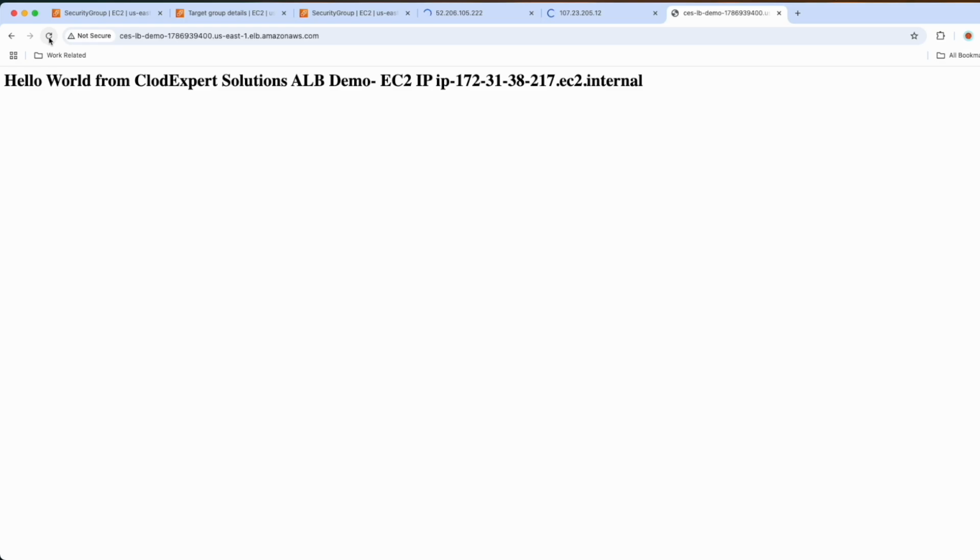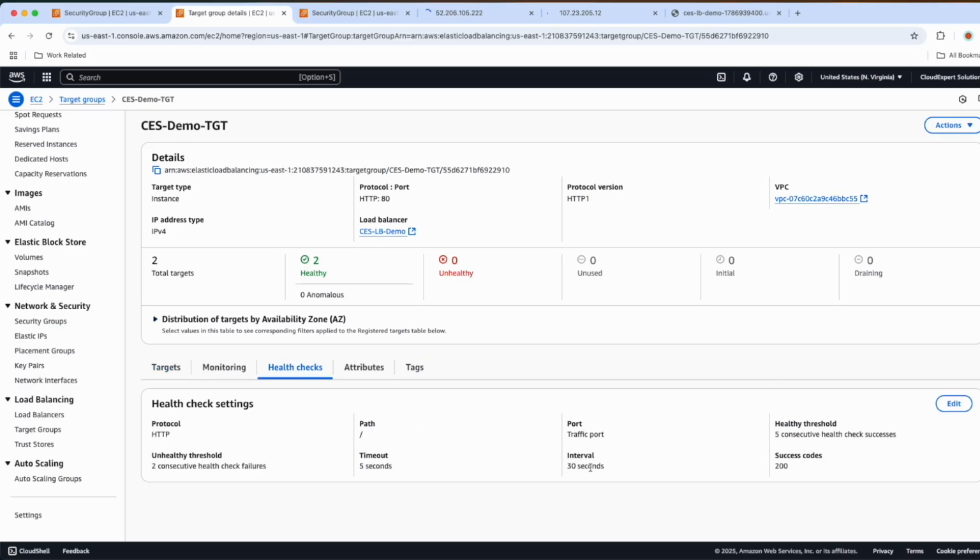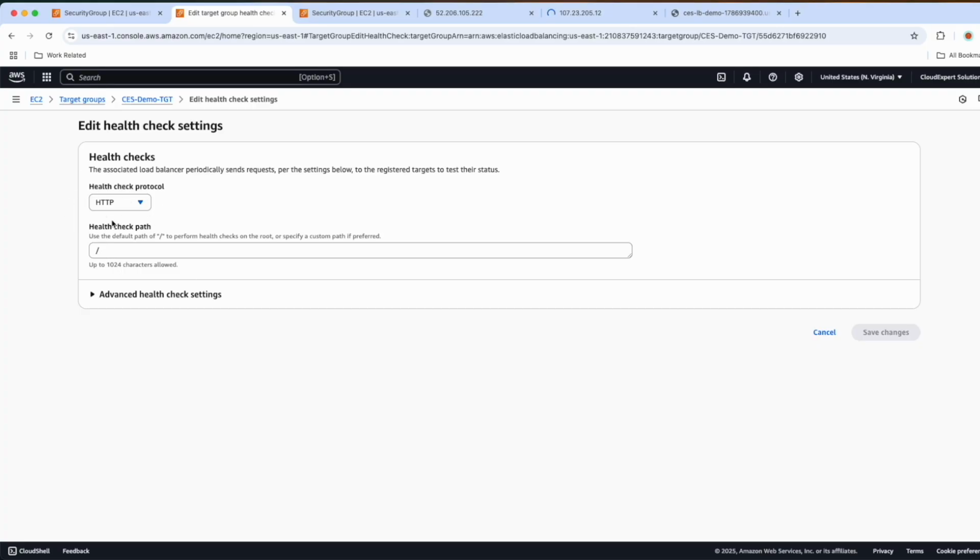Now let's go back and review the health check. To review the health check, I'll go to target group details. Here you can see I have 2 healthy instances and 0 unhealthy. Now if I go to the health check tab, while creating the application load balancer we haven't specified anything, and we are using the default health check. We can edit the health check. Here we have the health check on HTTP or HTTPS. If you select HTTPS, please make sure you have the TLS certificate, or else you are going to get unhealthy targets even if your EC2 instance is running. I'll switch back to HTTP.